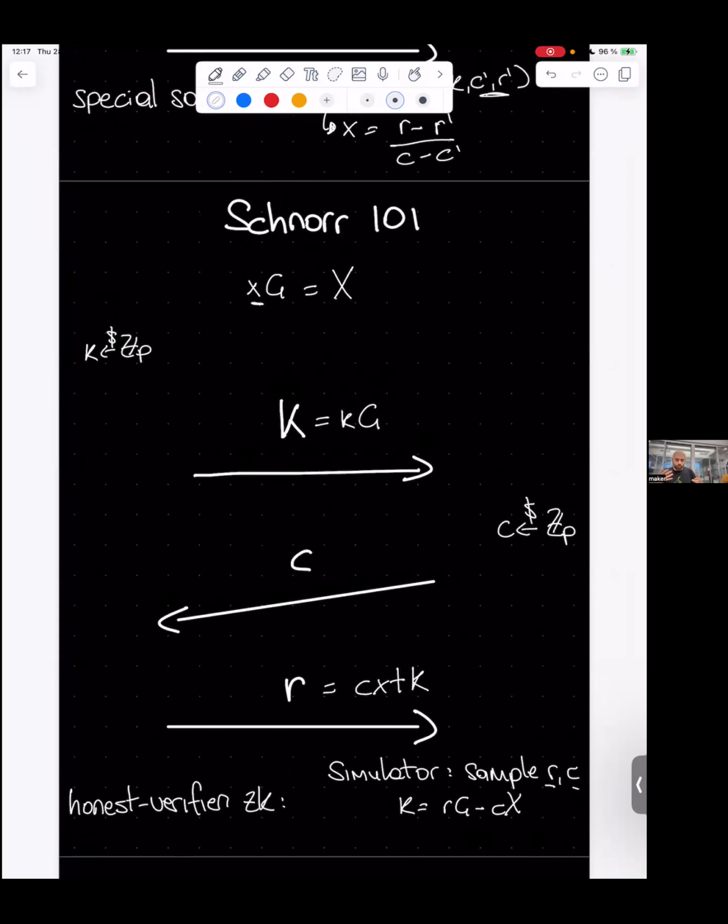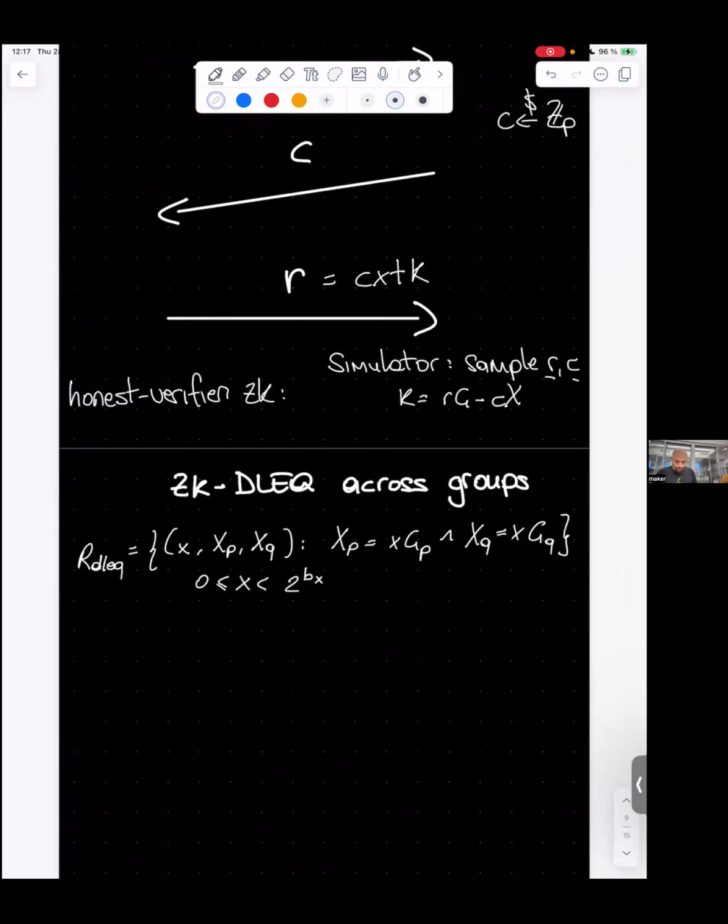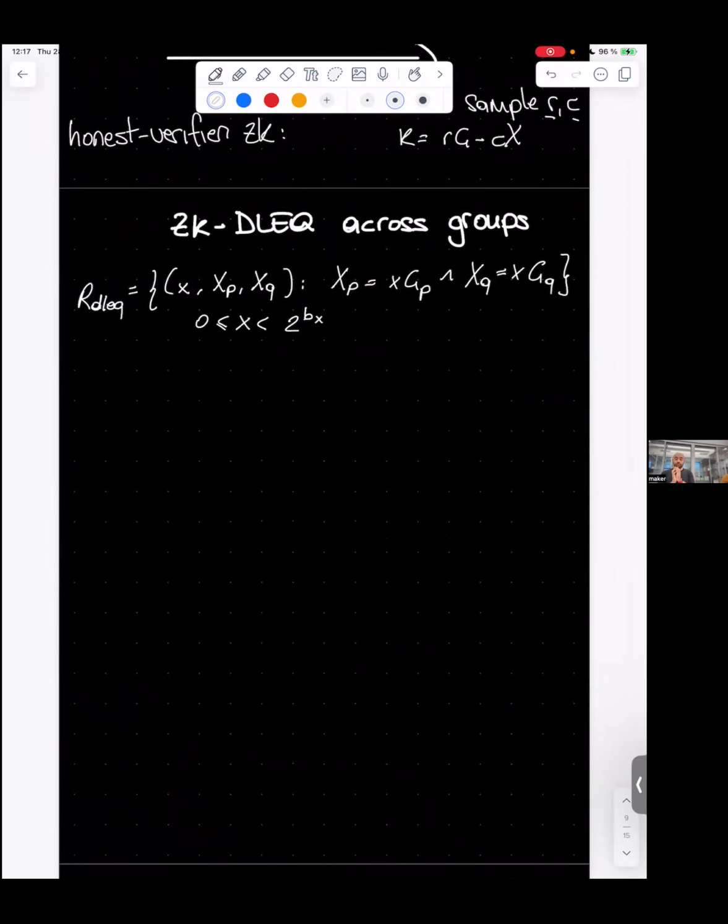This is sort of all known. I'm just trying to set up the notation and get us to grips with it together. So this is our starting point. And from here, I want to start with the first of our targets, which was the zkDLEQ.